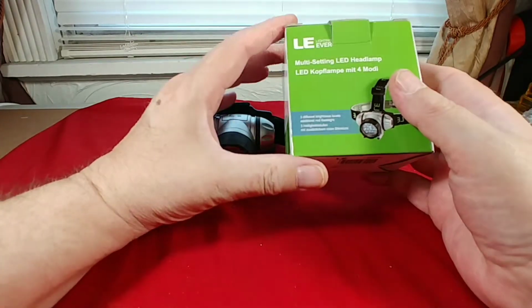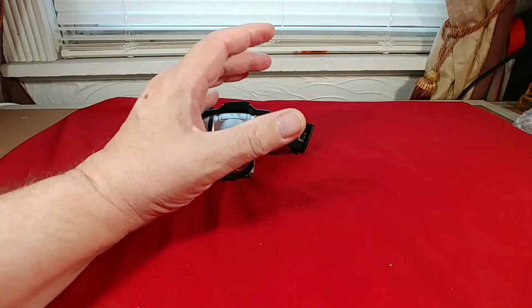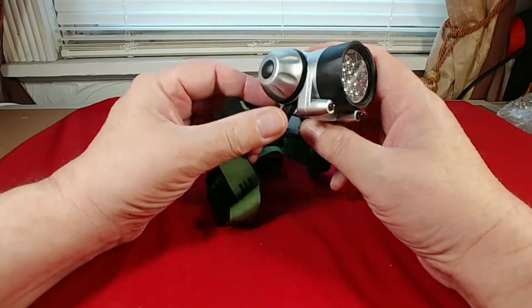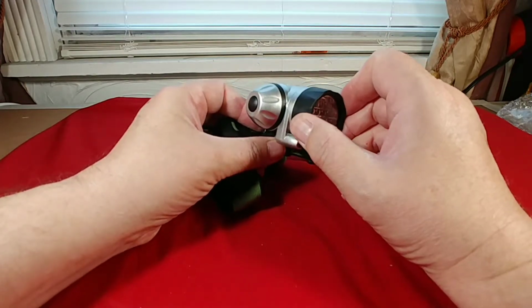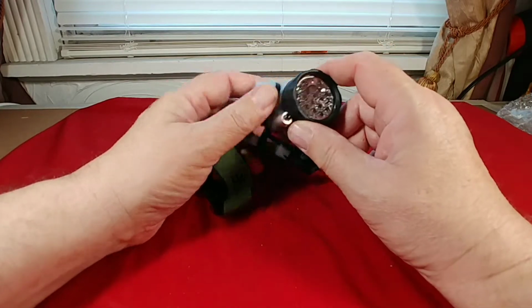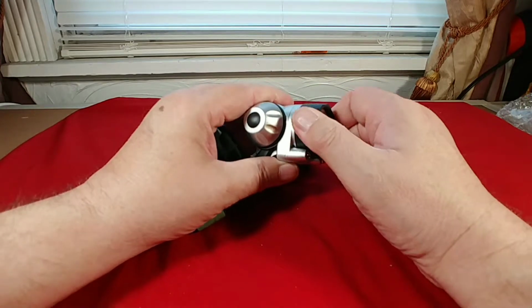It's a pretty easy to use light system, and I'll show you right now how to put the batteries in and stuff. We'll take a look at the light system real quick before we do that. You can see on the front here, guys, that we have a nicely built kind of rubberized plastic, almost kind of a nylon impregnated feel. It doesn't feel cheap or chintzy or brittle.